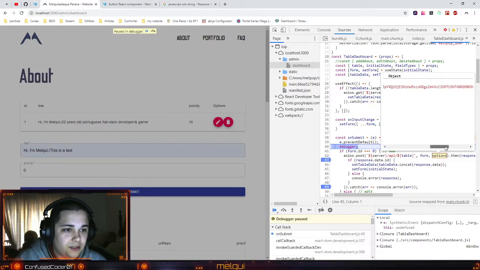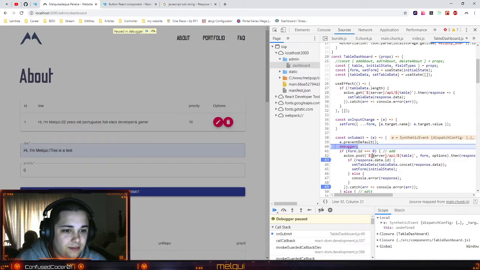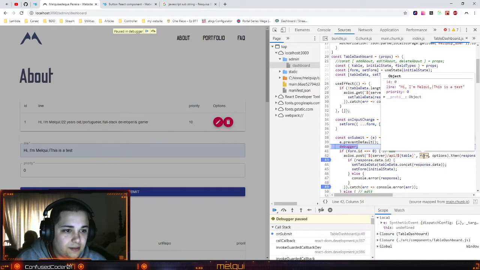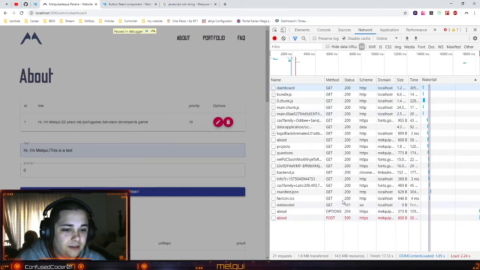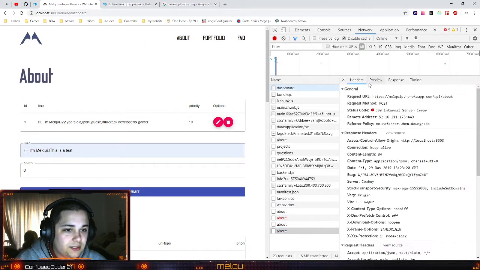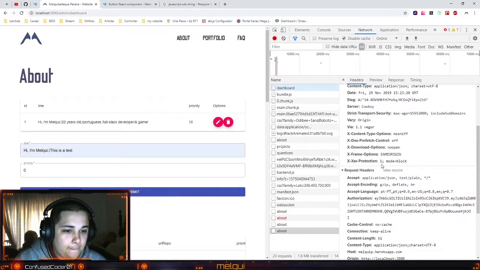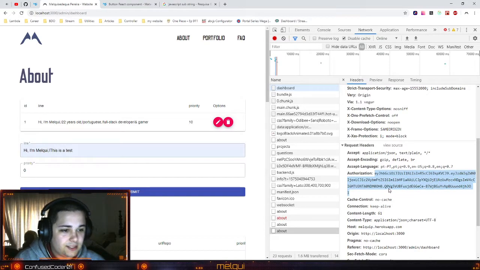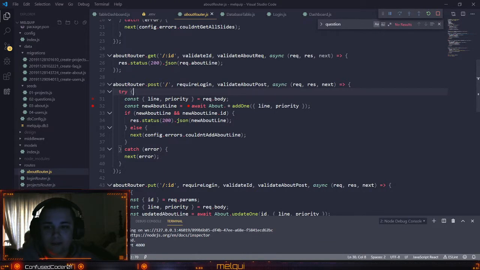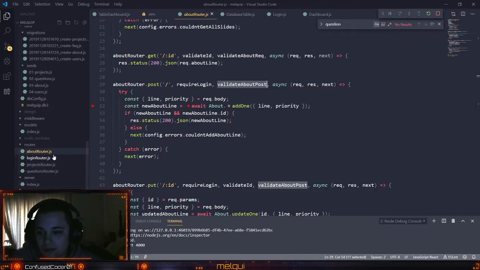Yeah, the options is correct. We got the headers. Are we sending? Okay, run. Let's see, headers. Yeah, it's sending. It's just require login. Require about post. So it must be coming in here somewhere.